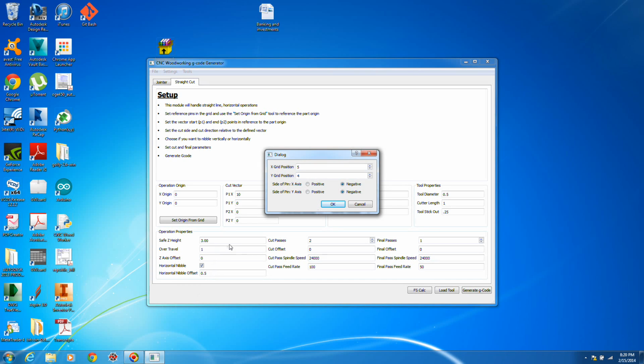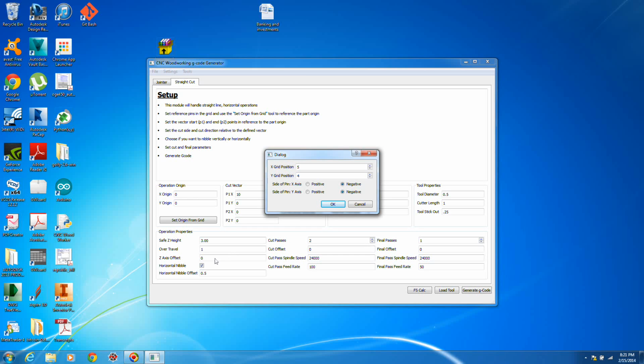You can do it like that, but let's say that you had pins lined up here and pins lined up here. That would mean your part exists in here, and you have to take that into account when you define your cut vectors, because everything in the vector is going to be related to where this point is.